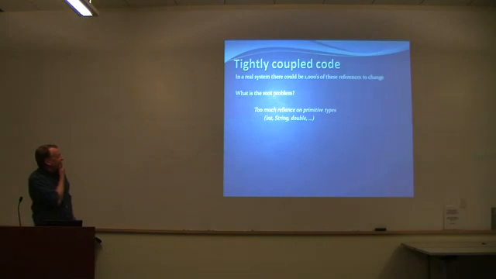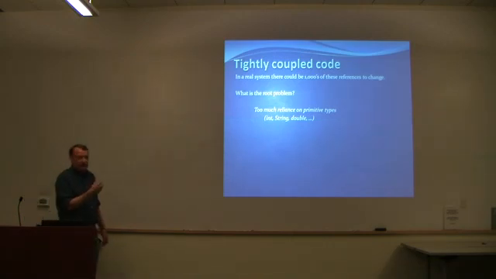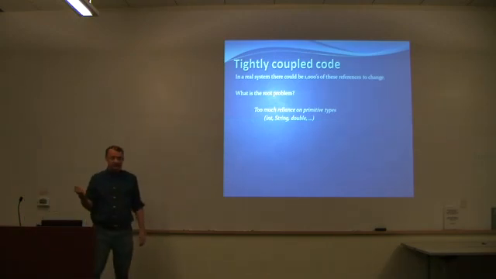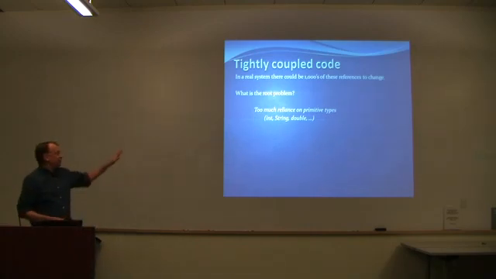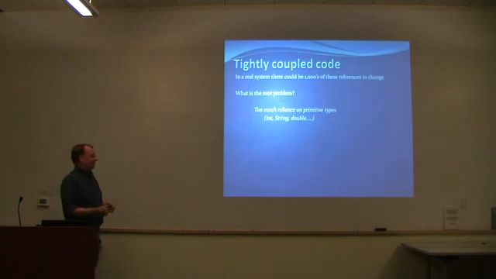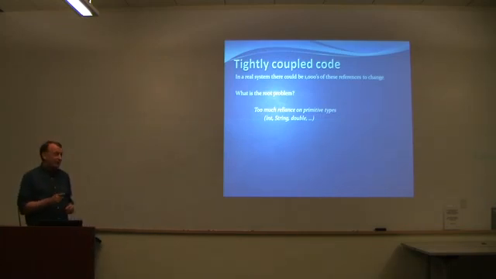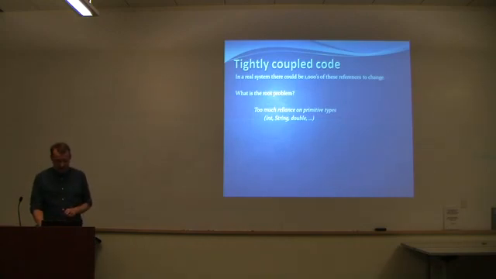So what's the root problem? I'm going to suggest the root problem is too much reliance on these primitive types. We do this all the time. We write code with primitives everywhere. We don't really realize what that's actually creating. So int, string, double, we use them a lot, and we probably shouldn't be using them as often as we do. At least that's what I'm going to suggest to you.